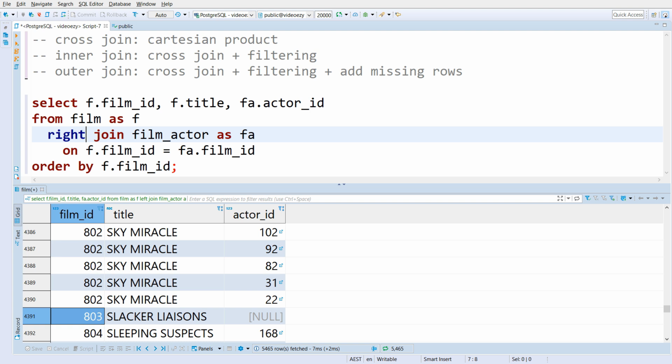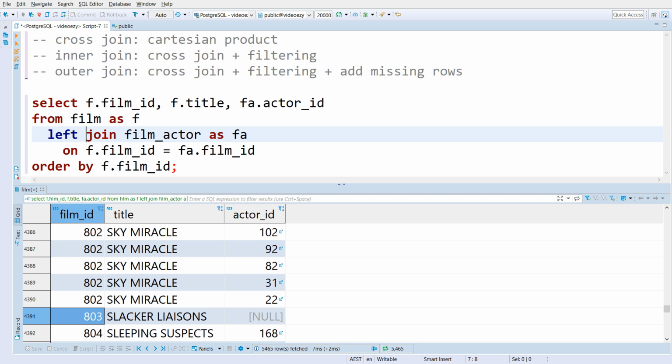You won't see right joins used too often. If somebody wanted to do a right join, what they would often do is just flip the tables around. So you would swap your left and your right table, and then you would just rewrite this as a left join. So you don't tend to see right joins done too often. It's generally more intuitive for people to think left to right, so we tend to use left joins. There's a third type of outer join, which is called the full outer join, and a full outer join will add back in missing rows from both the left and right table, but I'll get to that in a second.